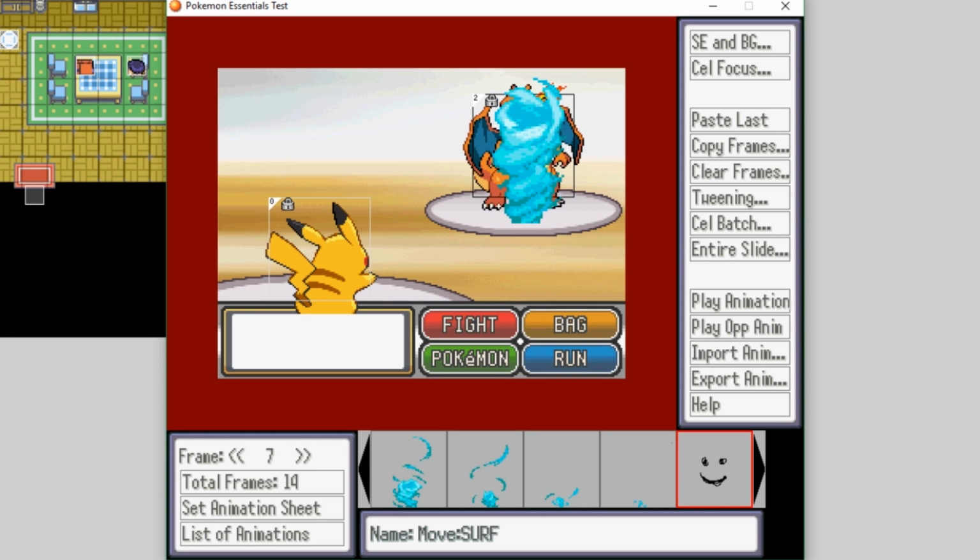Then we could hold on this for a little bit, paste, paste, and then make it go down. So the animation could be: it starts and then starts swirling up, and then it goes like this, and then paste last, properties, then it can start to go back down.